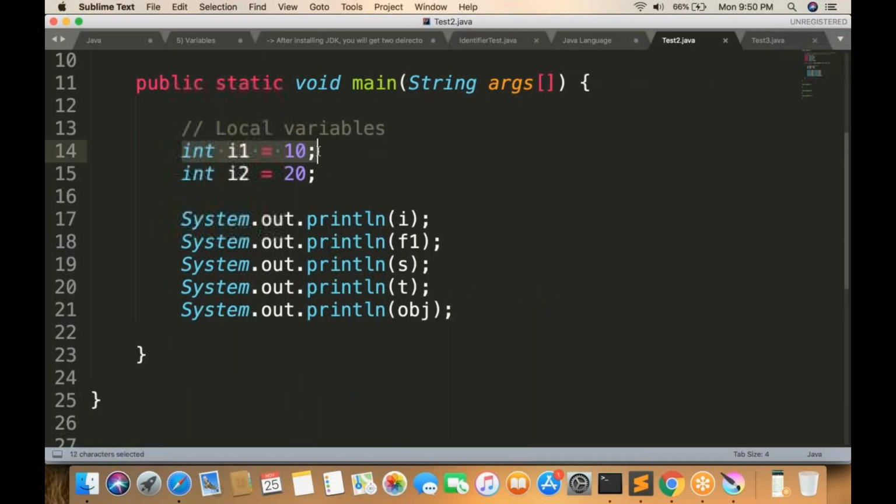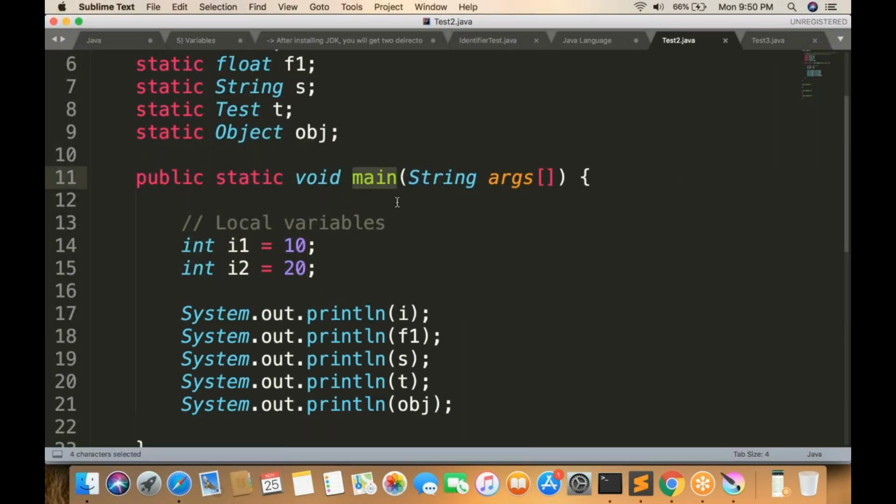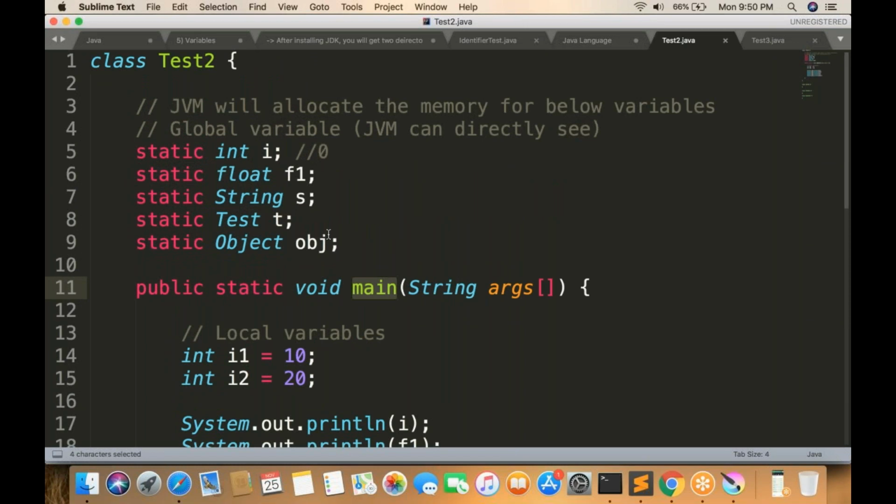And this int i1 and i2 are the local variables because they are declared in one of the members. This main method is one member inside this class. Like this there can be n number of members. So keep in mind, whenever the variable is global, JVM is responsible to provide the default value if you are not providing it, correct?